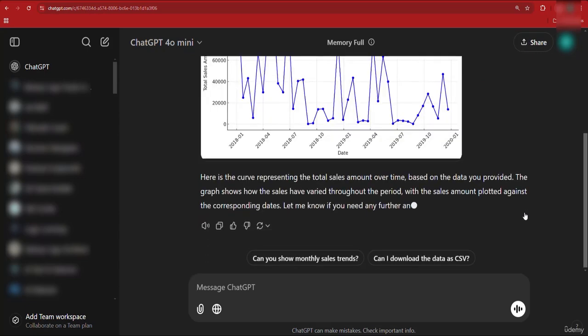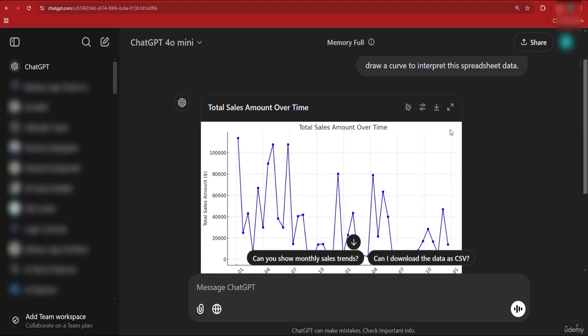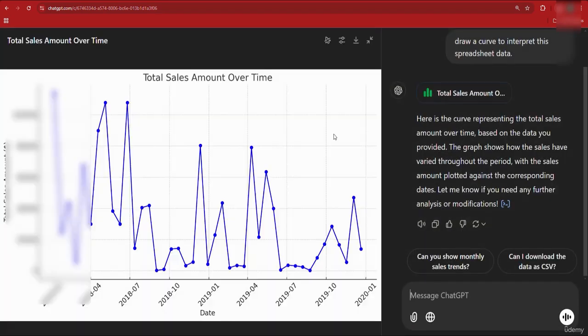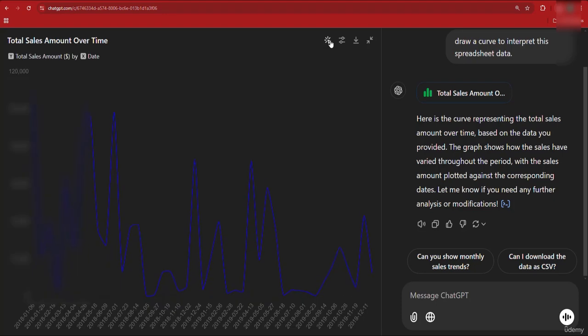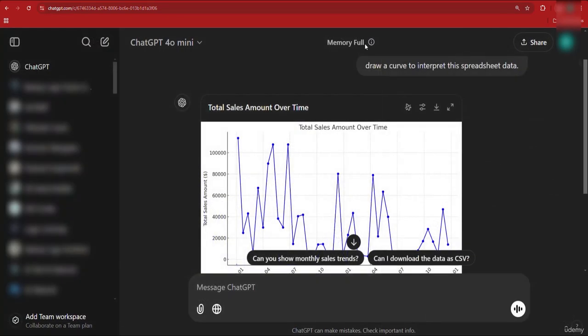So it's analyzing it right now. And it has actually gone ahead and done a pretty good job. But what I want to show you is that you can go full screen. And when you go full screen, you can toggle back and forth between interactive mode, which is this one, and the normal mode. And as you can see, it has taken all the information inside of that spreadsheet and put it like this. And as you can see, this is a really tremendous feature.